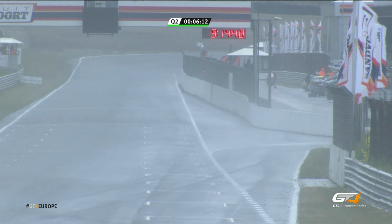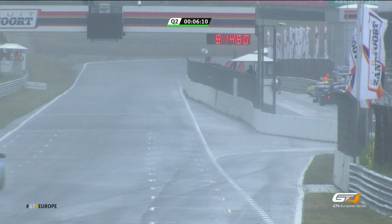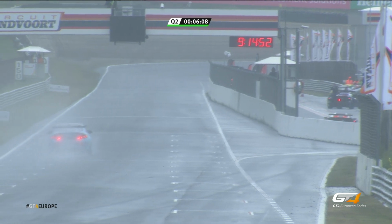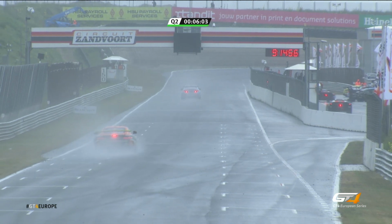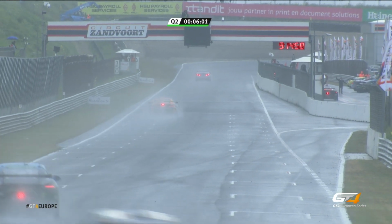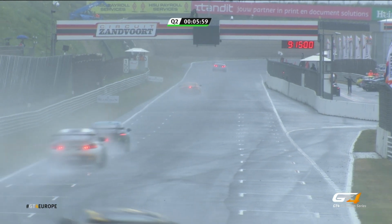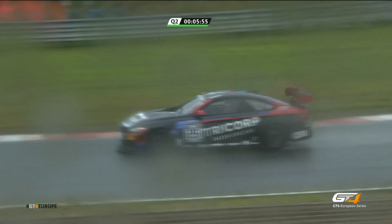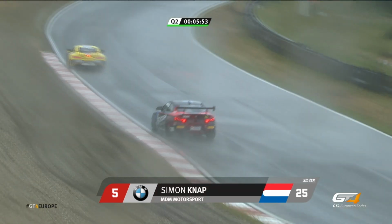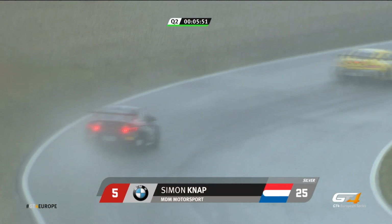More and more spray down the start-finish straight. You can see a bit of wind blowing the flags up and down the length of the pit lane. Still cars going out onto the circuit. Mads Siljehaug's car is about to go out, but of course in this session it's not Mads, it's his new teammate, Nikolai Elganayan, a driver over from the States who races in the GT4 series over there. At the moment, he is 12th fastest.